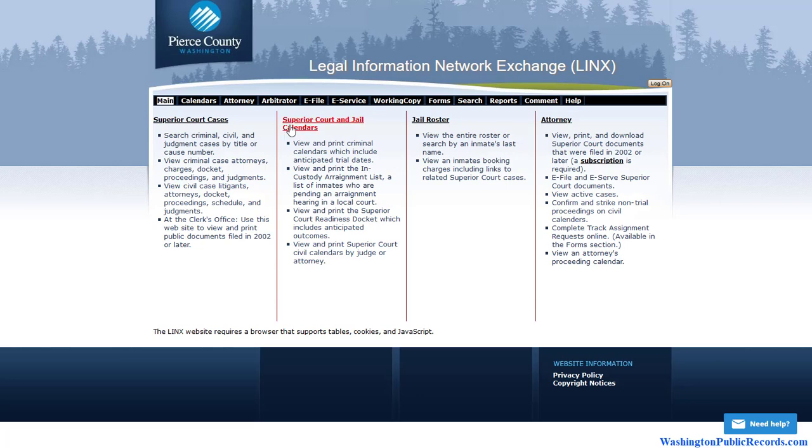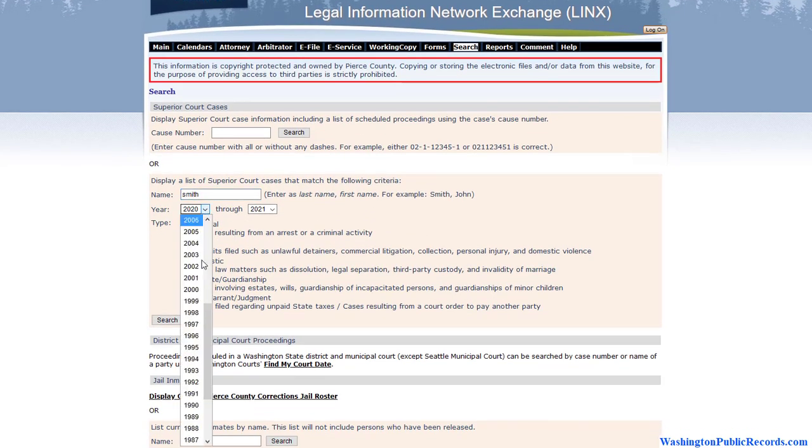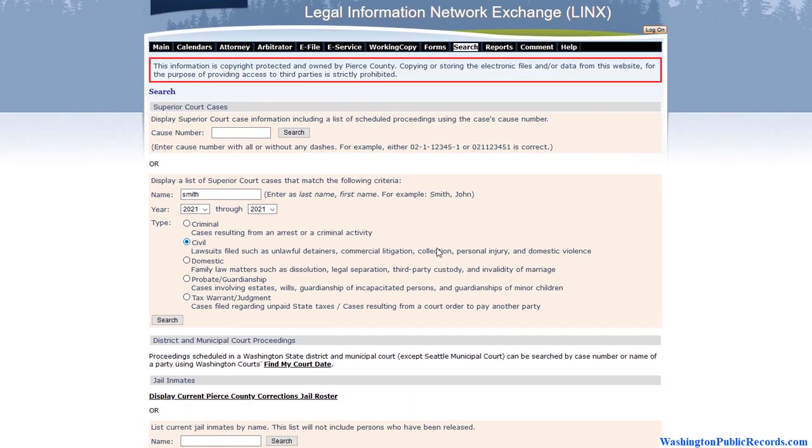So let's just try a different county here, and you can select. As you can see here, look at this. They go all the way down to 1980. So I'm going to just try, and I'm doing county level research. These databases are pretty detailed. They're great to use. I mean, not that the statewide aren't, but I personally prefer this if I can zoom in on something. So I'm just going to try Smith, and I'll just see what happened in 2021 here. And let's do criminal.